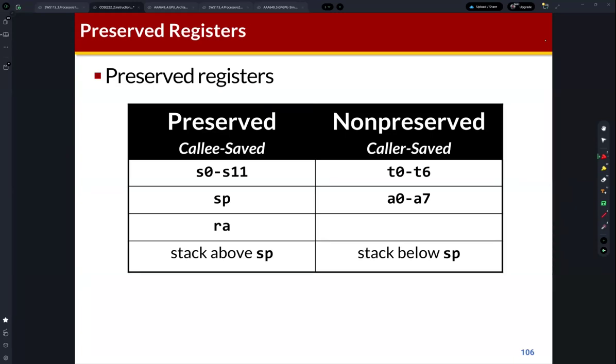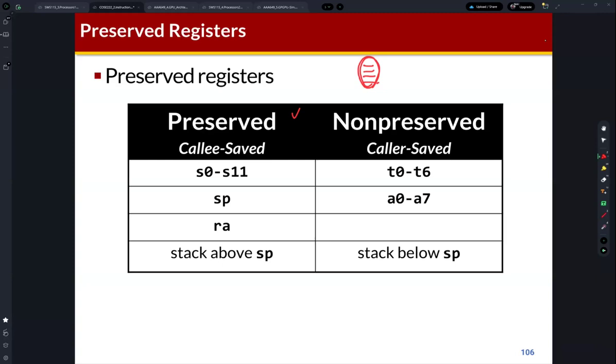And then when a compiler is designed, the compiler designer just writes the compiler code based on this rule. So this rule just defines the preserved registers. Preserved means that certain registers need to be stored when a function is executed.